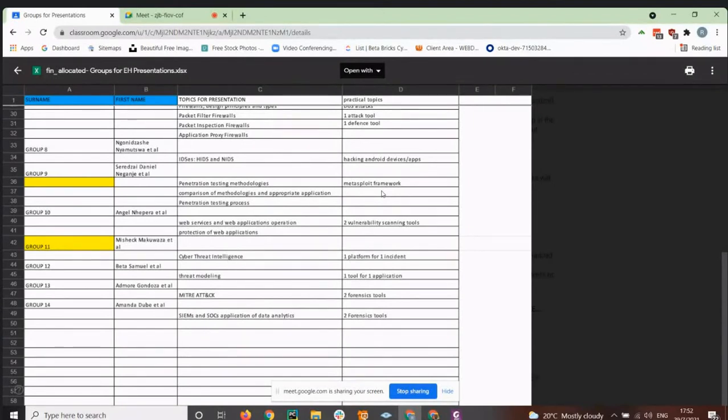And for the demonstrations, you just have to do two forensics tools. So basically, those are the topics. I am quite certain that many of you may not know what exactly you're supposed to be doing in your topic. But that's the whole point of it being a group research, which you'll cover over a month. And I personally believe that by the time of the presentations, you'll be quite well versed in these topics, which are very current and very relevant.